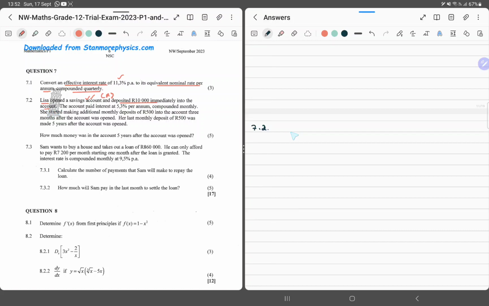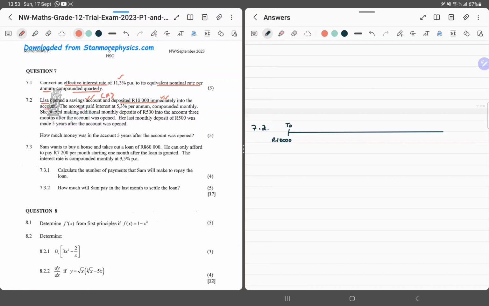Now a timeline is important, folks. I cannot overly emphasize the importance of this thing. At T0, this lady already decided, but Lisa these days can be a man as well, whatever, it's fine. She or he deposits that 10 000 there. This is immediately at term 0. She deposited that amount, and that is an immediate deposit into the account.